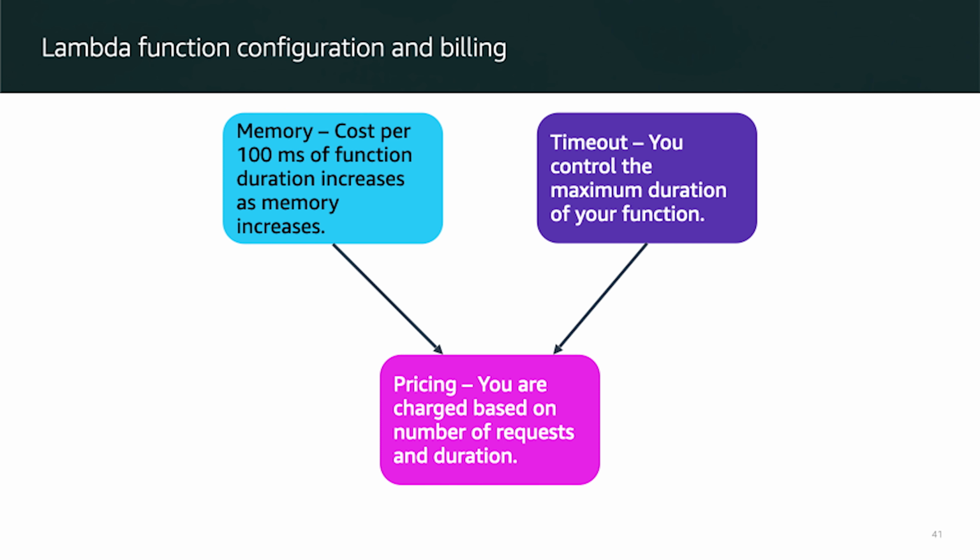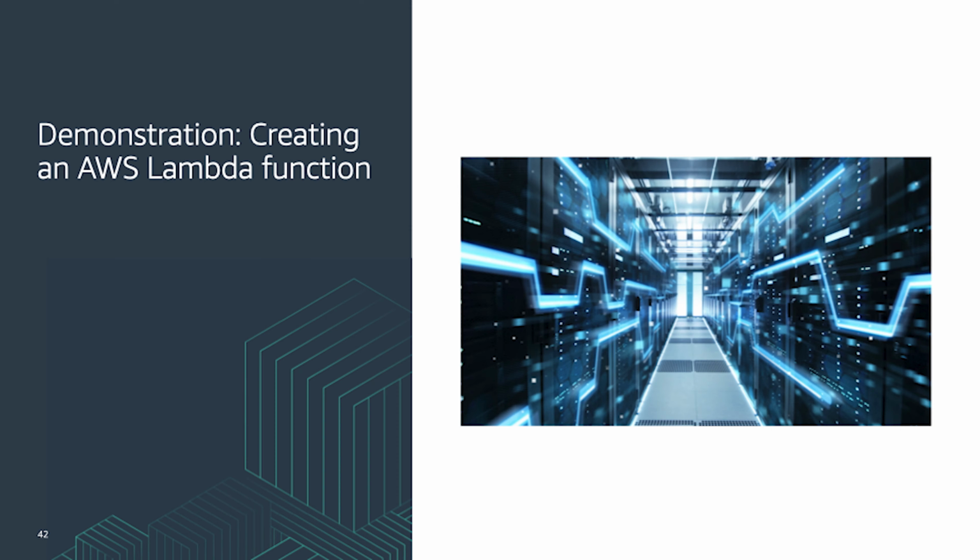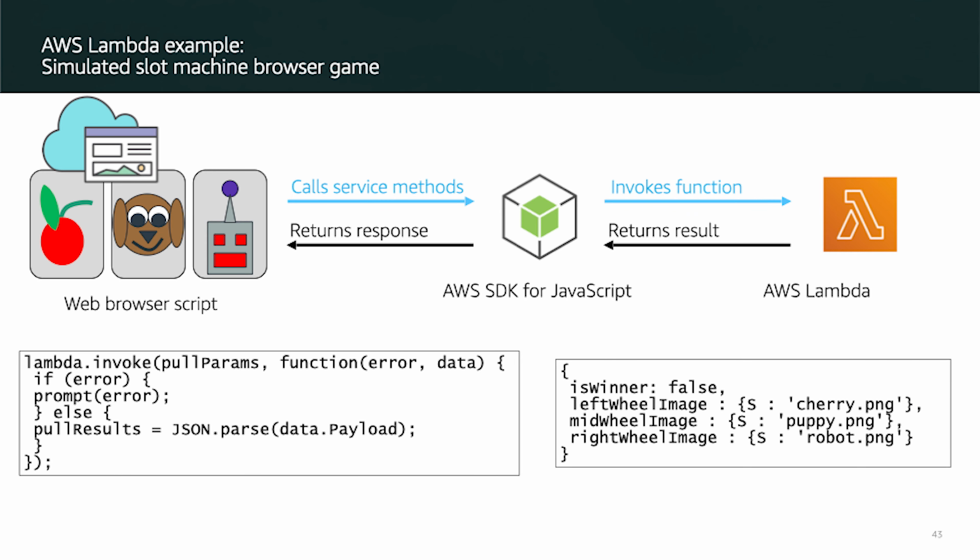You can create Lambda function to perform various tasks. This example uses a browser-based game that simulates a slot machine. The game invokes a Lambda function that generates the random result of each slot pull. The function returns those results as the file name of images that are used to display the result. The images are stored in an Amazon S3 bucket that is configured to function as a static web host for HTML, CSS, and other assets that are needed to present the application experience.